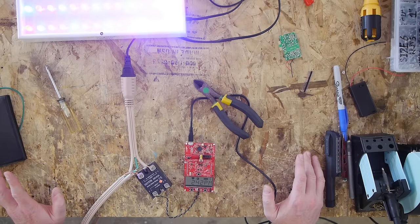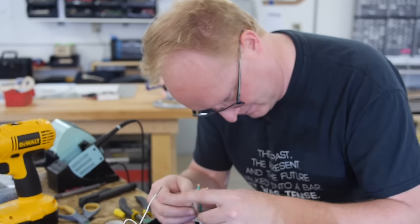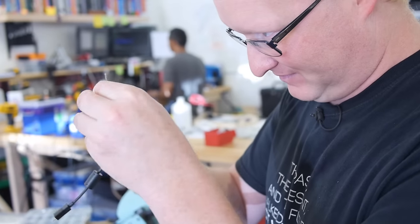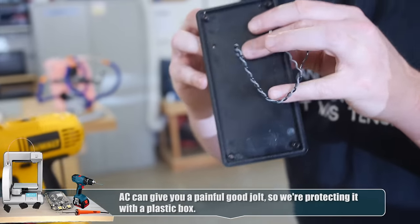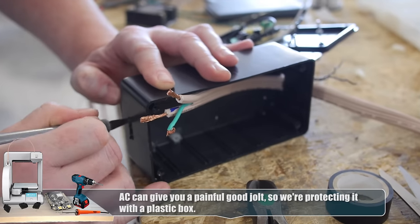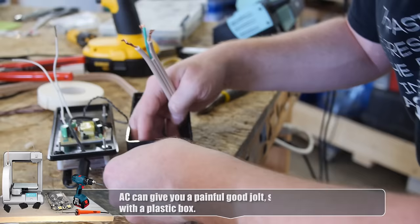I guess the next thing to do is to put this into a project box, which is probably gonna be a montage. I'm going to attach all of the alternating current and solid state relay things inside of this project box, and then I will attach the MSP430 to the outside of it. One end of the box will have the plug going into the wall power. The other side will have the control plug going to the grow light.